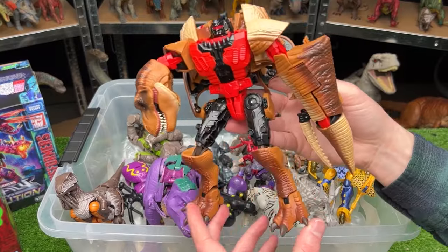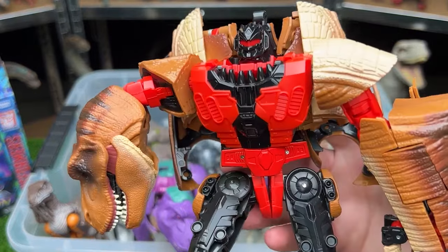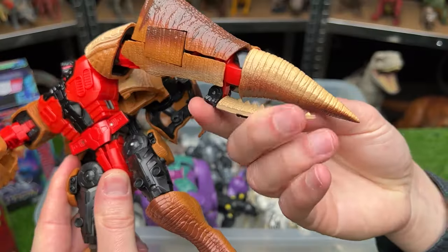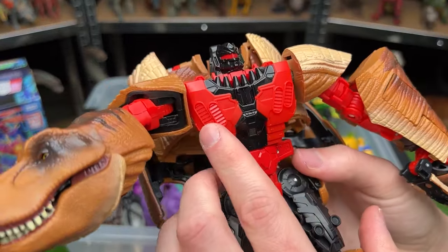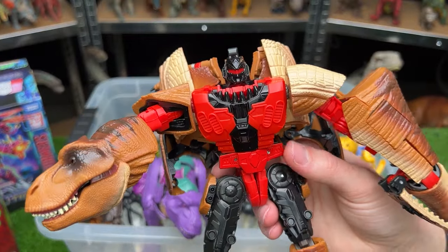Next up is the Tyrannocon Rex figure, and this figure was actually made in collaboration with Jurassic Park. Just like Megatron, it looks like this figure's got the T-Rex face on one arm and a huge claw on the other. I think this is the tail of the T-Rex, as we'll see in a minute. And it's got some pretty cool armoring too, the bright red and then the black. So now let's change this figure into its robot form.